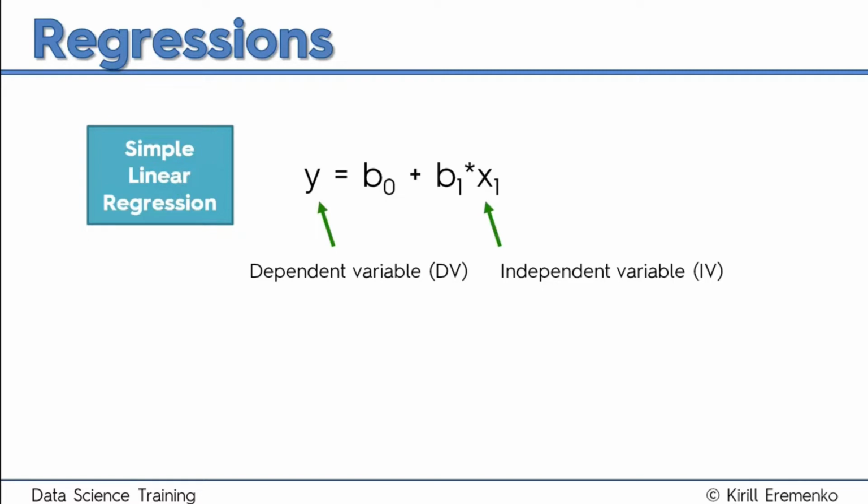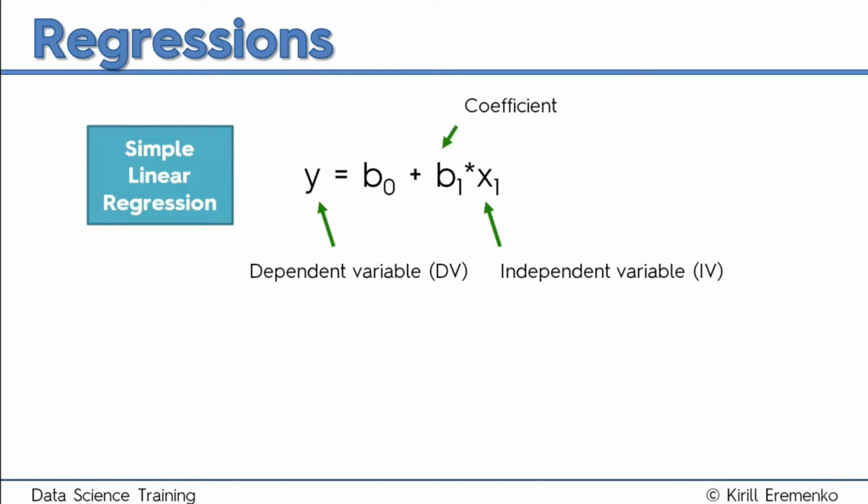X is your independent variable. In the simple linear regression, we only have one independent variable, so we don't even have to call it x1, we could just call it x. This is the variable that you're assuming is causing the dependent variable to change, or as we will learn further, sometimes the independent variable might not be a direct causative factor, but there might be an implied association between the two. In that case, you're trying to figure out this association.